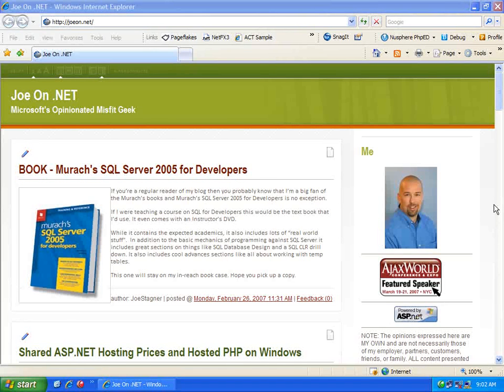In this video, I'll demonstrate an implementation of the AJAX paging pattern using the ASP.NET extensions for AJAX. From a user experience perspective, the interface for the AJAX paging pattern is relatively simple. We'll have an area of content that becomes a single page window into a larger document like a magazine article, with some forward and back navigation buttons that the user can click on to fetch either the next page in the article or the previous page in the article, depending on what the current page that the user is looking at is. The logic behind implementing the AJAX paging pattern is a little bit more complex, though.